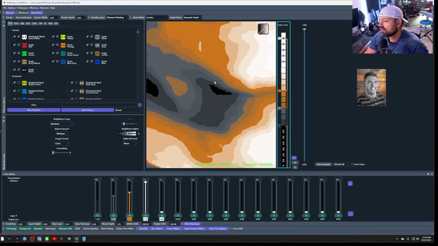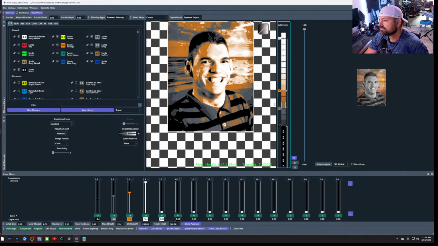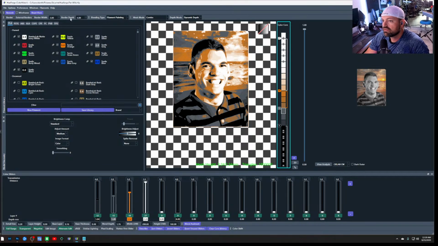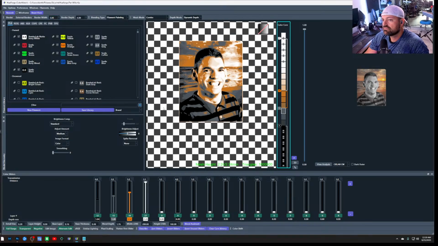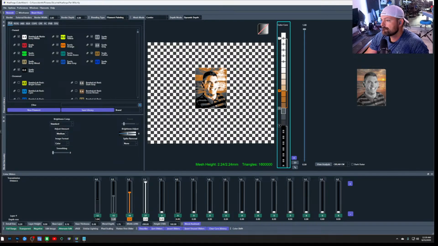Get back to where we were. Okay, now okay, maybe. So those are the borders. I need to know how to change the size of the canvas.